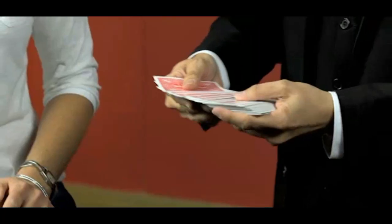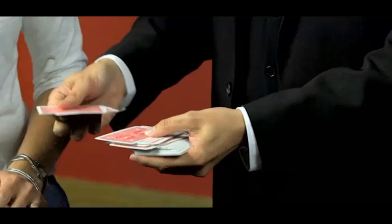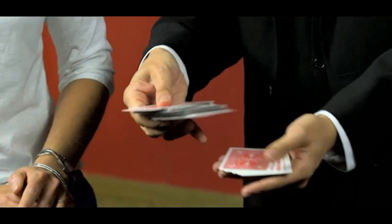Yeah, it's important because now I will ask you to name a number. It could be a low number, it could be a big number, because we don't really know where the Queen of Diamonds is. It could be the top section, the middle section, or the bottom section of the deck. So there are 52 cards here, basically any number from 1 to 52, unless you have a favorite number. 17. For no reason. Just off the top of my head. That's my favorite number. I was born that one, Boris.